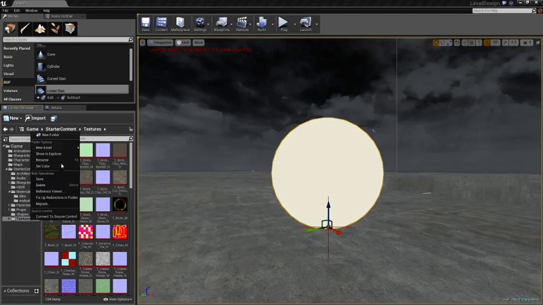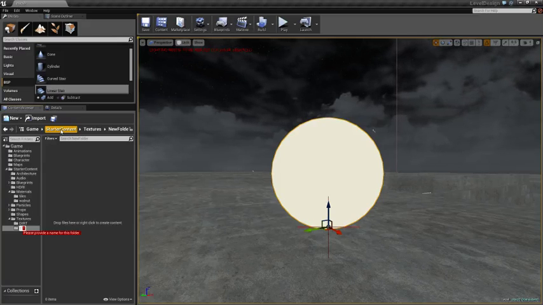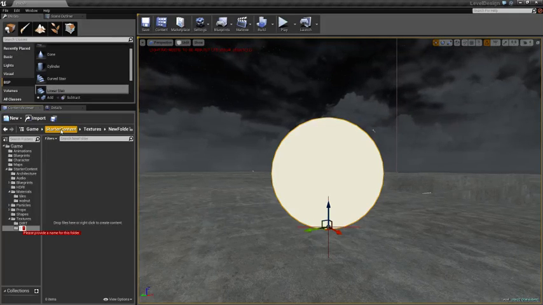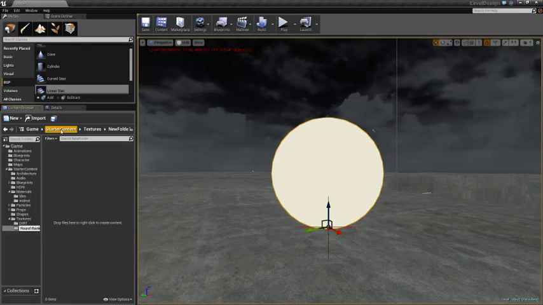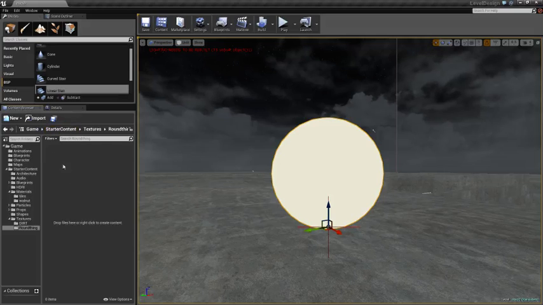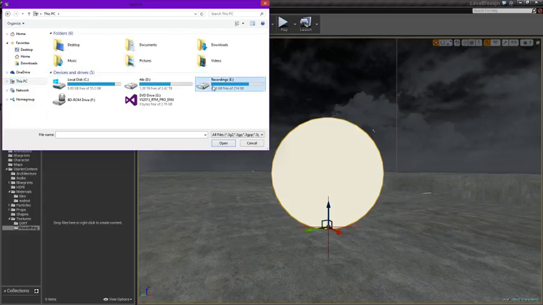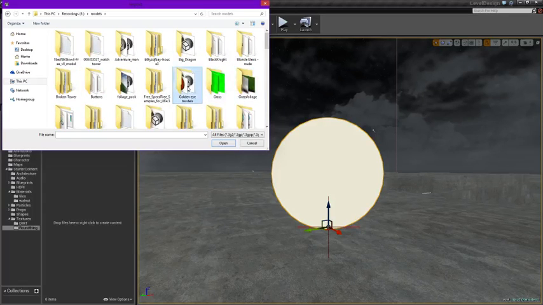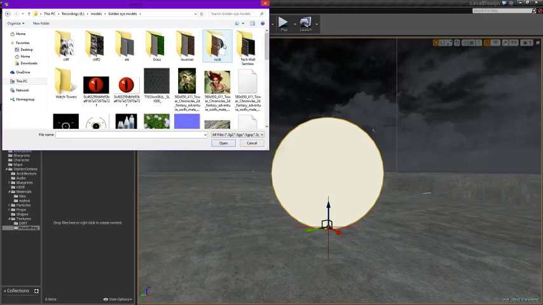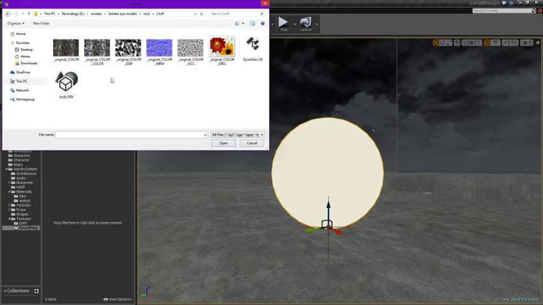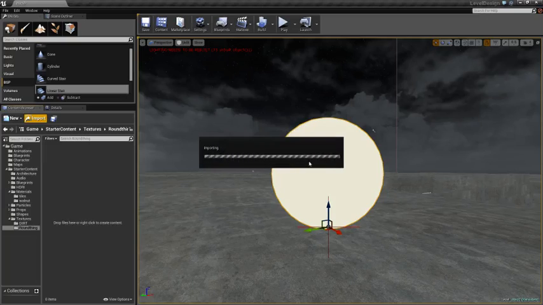So I'm going to go to textures, I'm going to bring in my assets. You do need a displacement map for this. This asset's going to be called round thing. We got that round thing. That really cool thing. And everything I have is in GoldenEye right now. We're going to choose the clough, because the clough is awesome. There is no better textures than the clough.